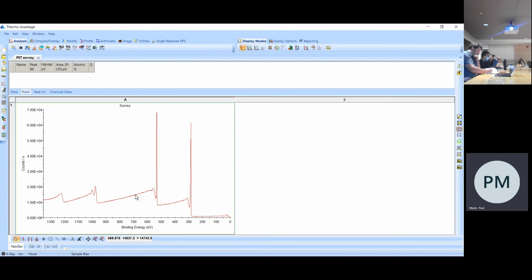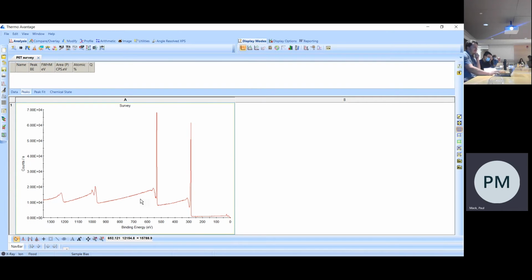That background is formed by, for example, carbon 1s electrons being inelastically scattered on the way out of the surface, or O1s electrons being inelastically scattered on the way out of the surface. And so before we quantify these peaks, we have to take account of these backgrounds.